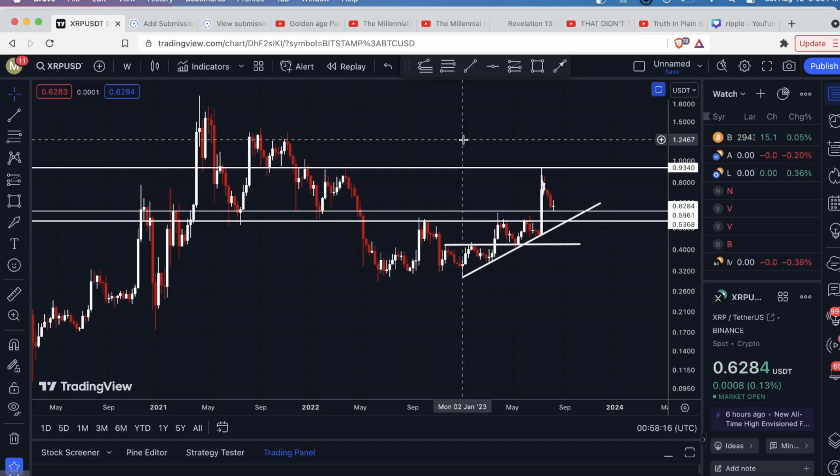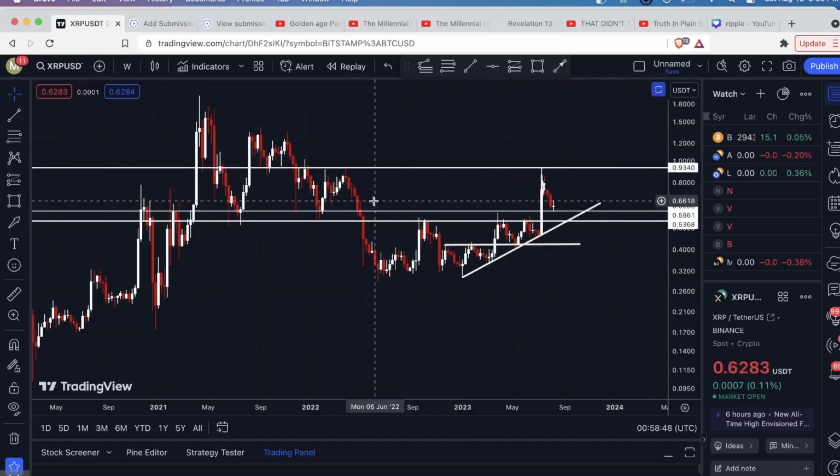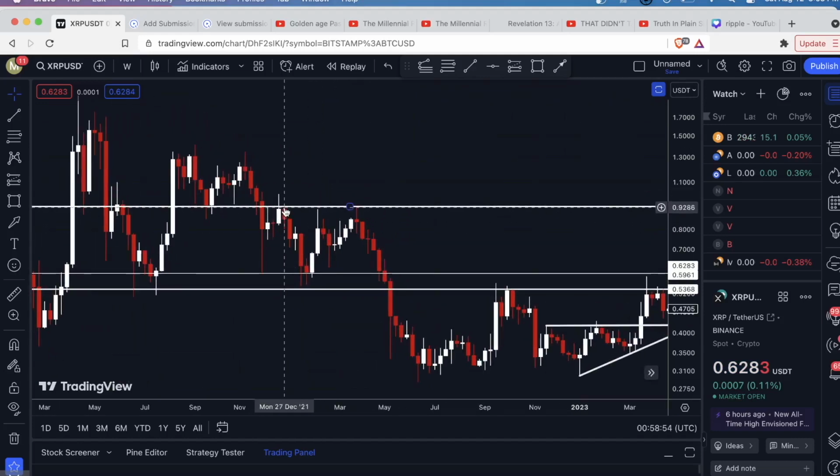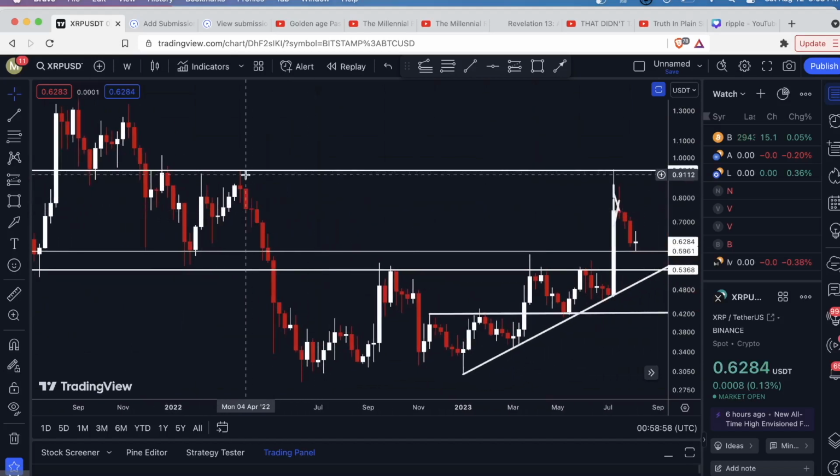Okay, so the levels that I recommend that you draw if you're trading XRP: the first level is going to be right here. This is the horizontal level, and this is basically where the price came up and the seller stepped in and sold off right here. The reason is that if you look to the left, you'll see it was a strong resistance level right here and right here and right here. So identify the tops of these 2 candles and just draw the line right there. Or the top of this wick would do, because that lines up perfectly with this level that we just sold off at.